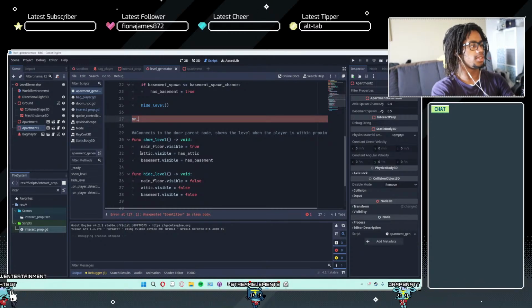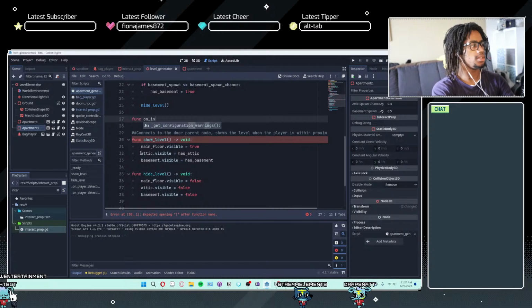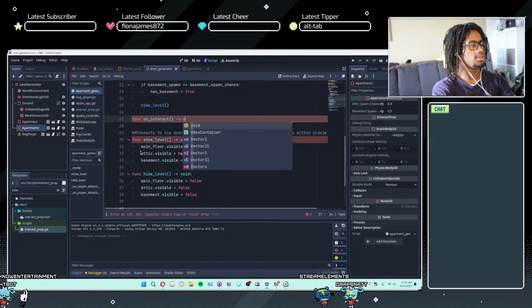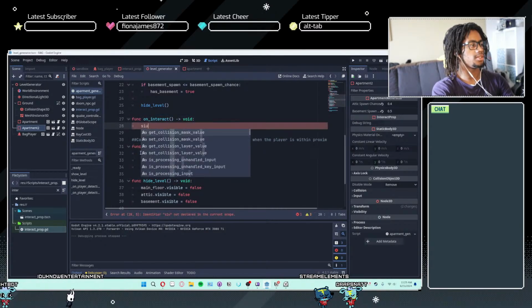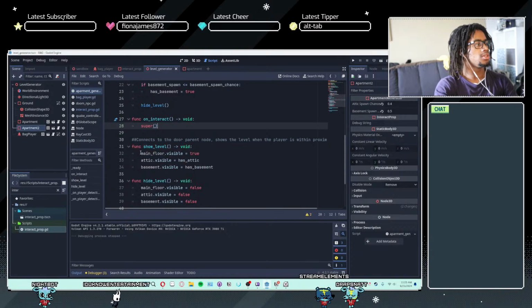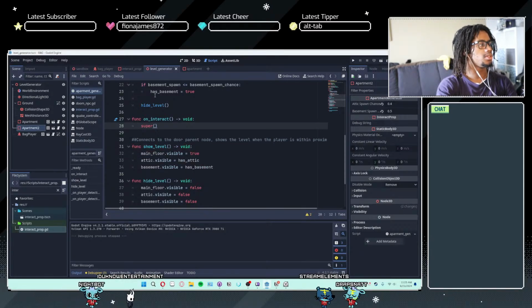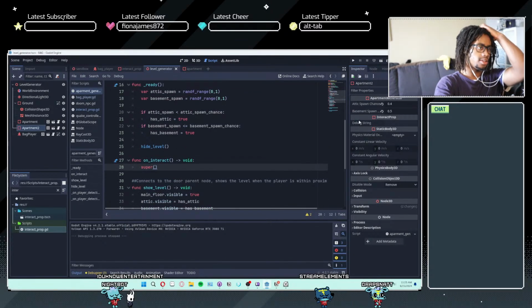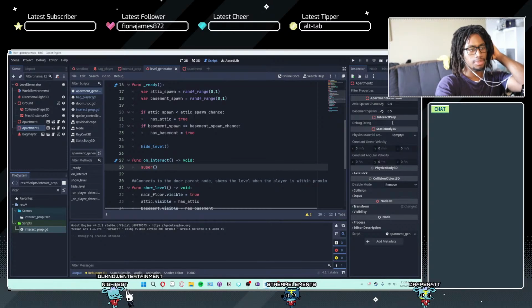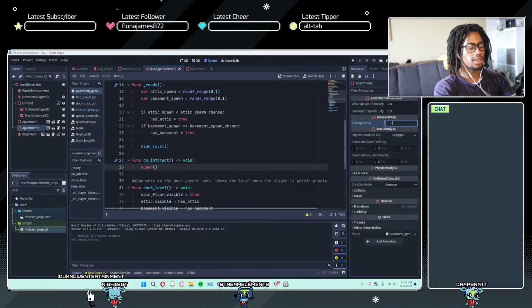Oh, it's gotta be a func. All right. Func on interact, return void, and make that super so it calls the base one. And now, yep, the debug string comes in from the interact prop. So we're gonna say I'm a door.